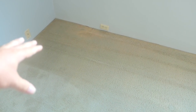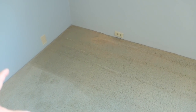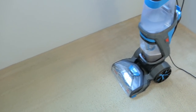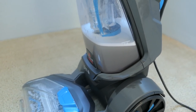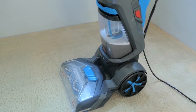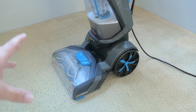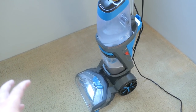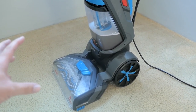So this is how much I went — about three feet. As you can see, it's darker, so you can't really tell yet. We're going to have to wait until it dries to see how much cleaner it is. But one thing we can definitely tell is — check out how dirty this water is that came out of the carpet. We're definitely going to have to let this dry. I'm starting to get the feeling that this machine is more for maintaining your carpets than actually deep cleaning really dirty stuff. This is definitely no means a professional carpet cleaner — around $200 is not going to do the job of $10,000 professional machines.